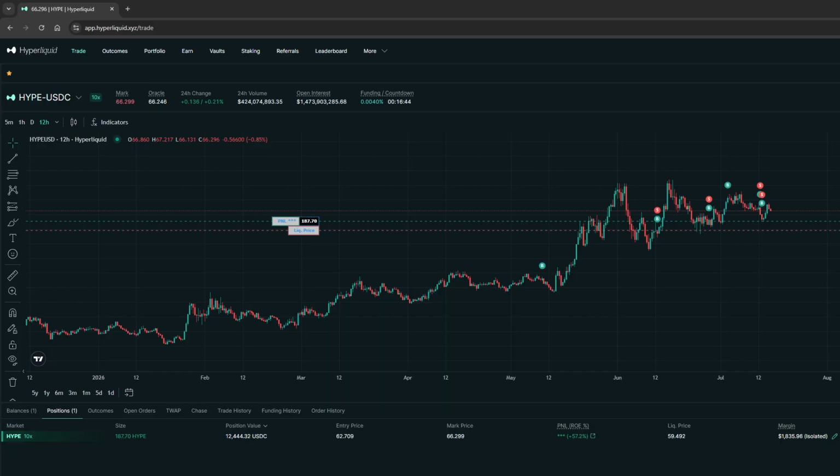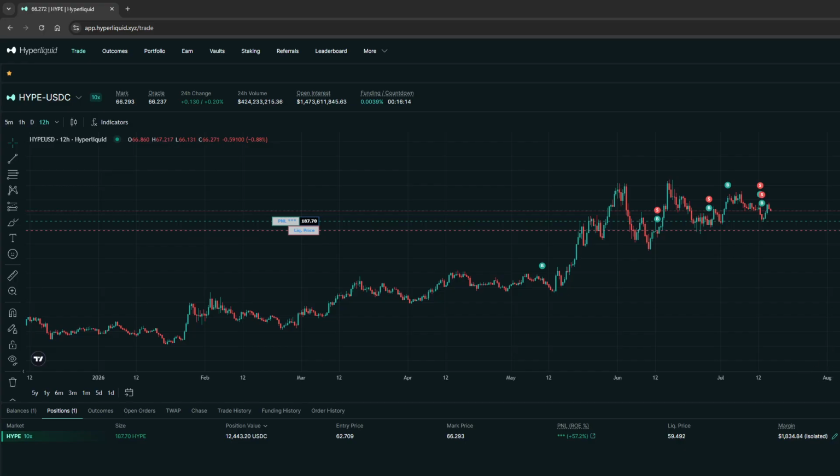Then going over the positions page, market, just which asset you're trading, the size of your position after it's leveraged, position value, which tells you what your position value is in the currency that you're using. Entry price, the price you entered the market at, the mark price where it is currently.